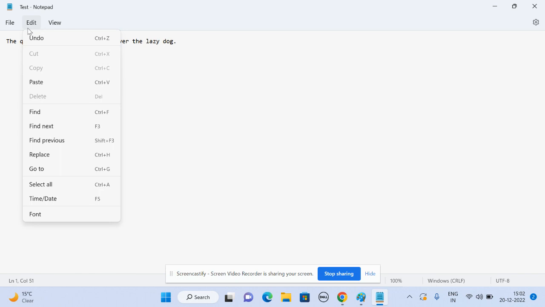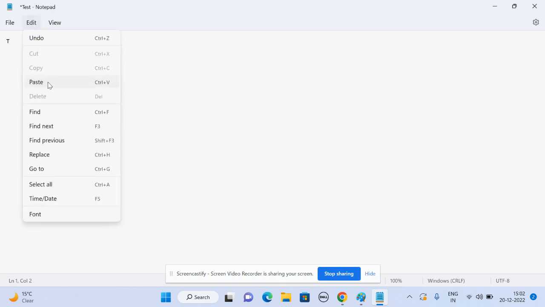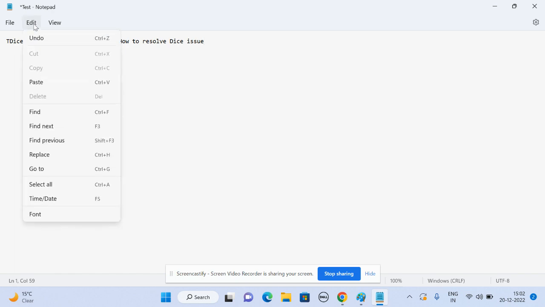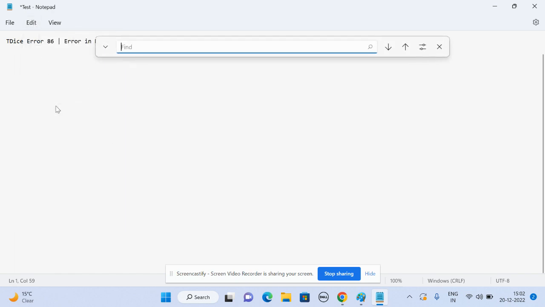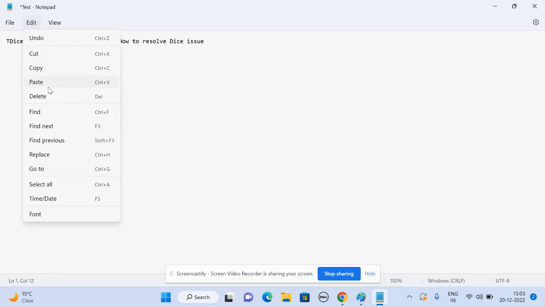After that, like edit menu is there. Edit menu is there for like undo, it means you have done something and you just want to go back. You just want to do that work undo. Same paste option would be working, like you have copied anything from anywhere and you will paste, so it would be copied here. And for finding, if let's say you have too much data in this and you want to find something, so you will write down in this and you will reach on that part of the content. And same, these options are going to be used, these are very easy options.